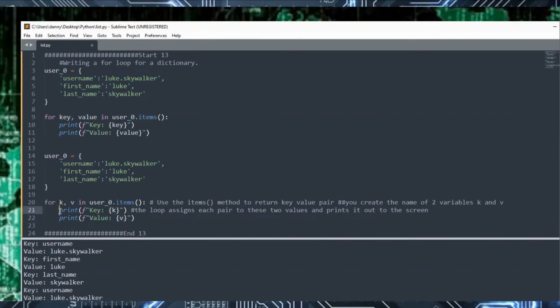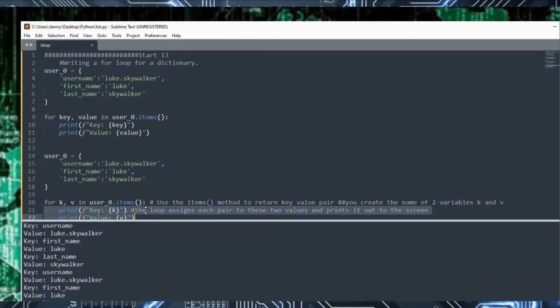And you can see here, there's a tab, there's a space there, and basically everything from here, the for k, v in user items, below it, it's going to run whatever's tabbed. So this is what's going to happen once it loops through all those items in the dictionary. It's going to print out those key-value pairs, and we can see them down here.